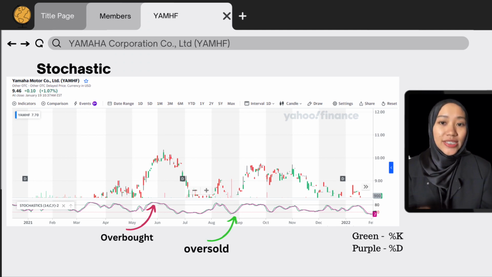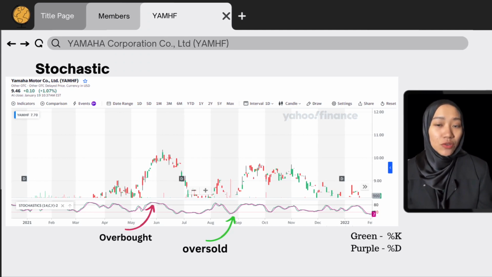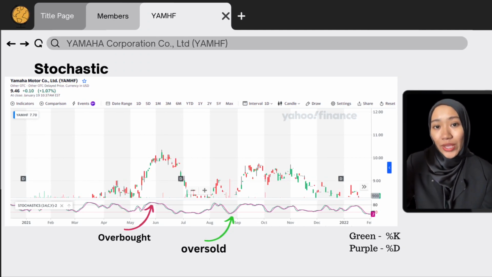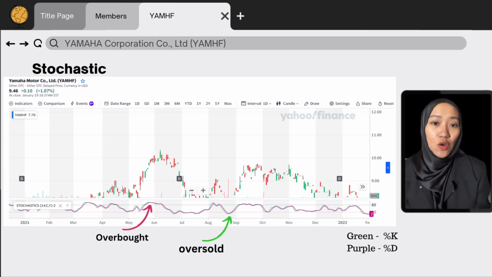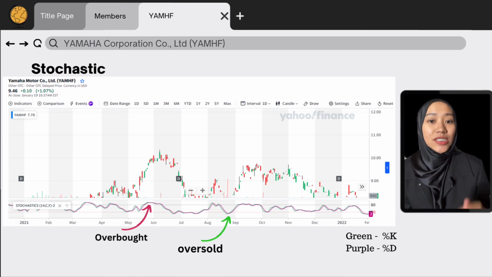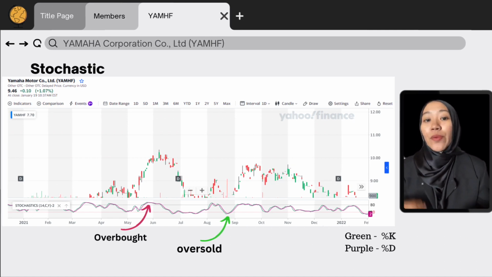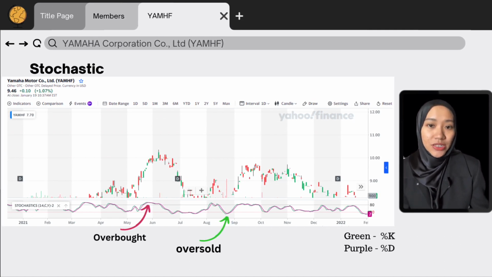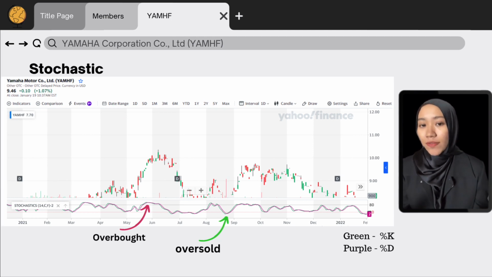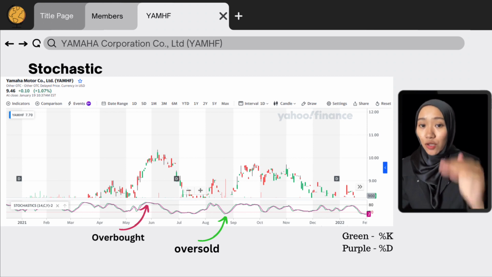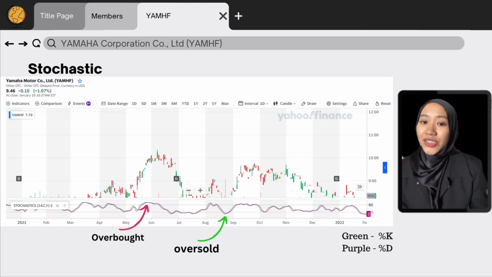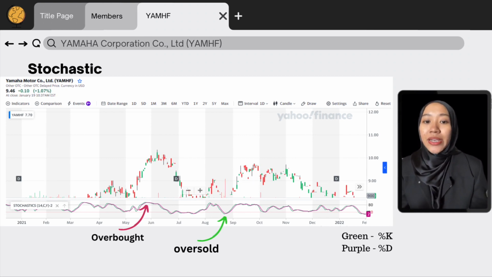In this chart, for example, from September to October, the trend is over the 80 line, which indicates overbought, meaning the traders can sell their stock to take a profit before it reverses. Next, when we look at the November to December trade, it indicates oversold, whereby the trader can buy because the stock is at a lower price. The action should be taken immediately because the movement of the stochastic might hit the line afterward.